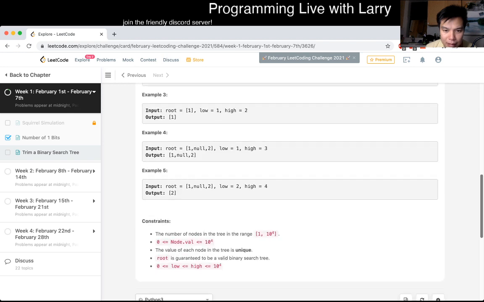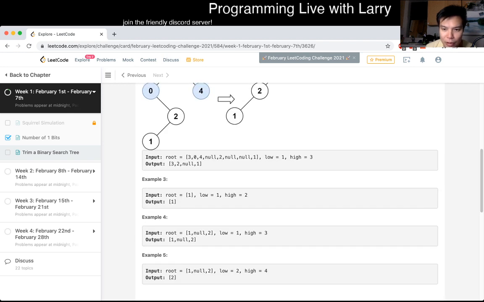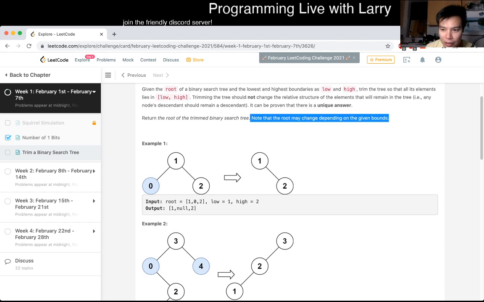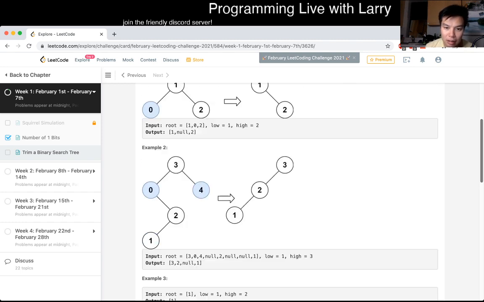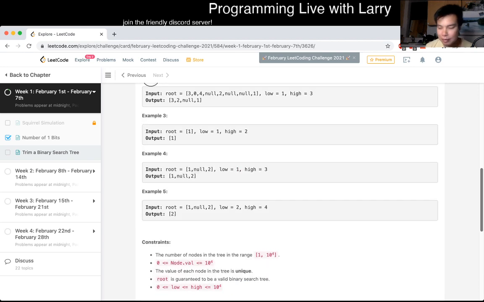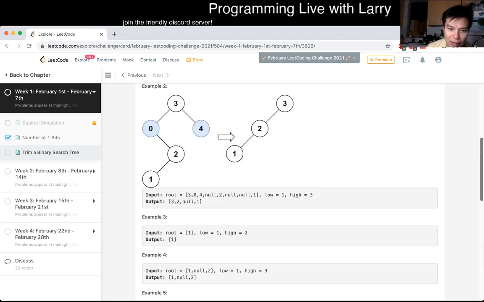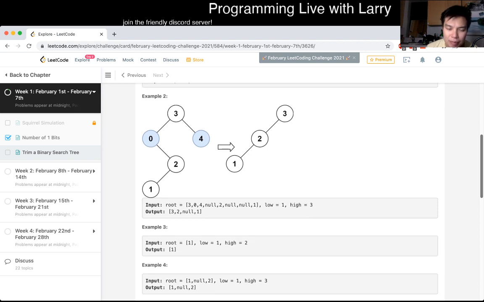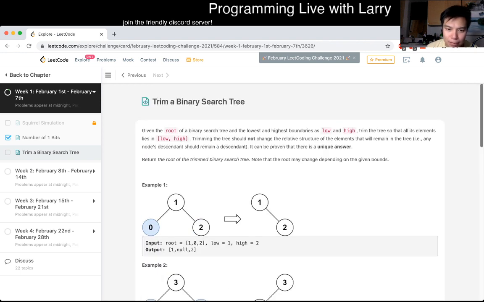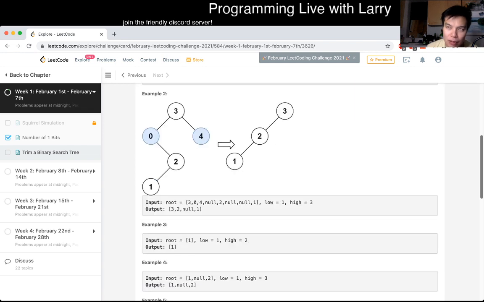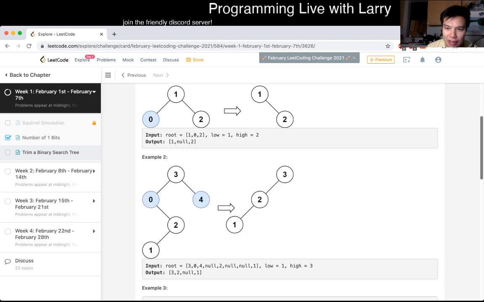There might be a case where you remove all the nodes, and changing the root, for example. So yeah, I'm just thinking about how to explain this one as well, because I might actually think about different visualizations.